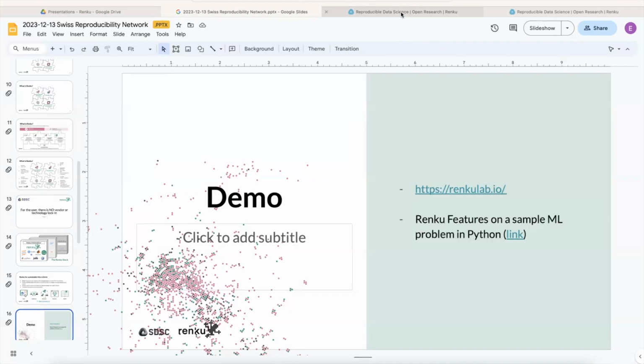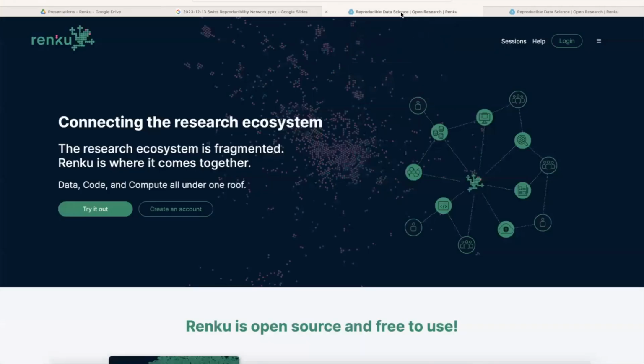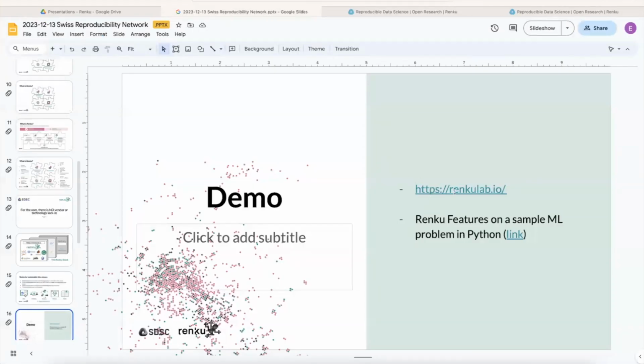Good. And let me go for the demo very quickly. I hope in 15 or 20 minutes I can solve it, and then we go back to the questions so that the audience also grasps the essence of Renku. So this is, as I was saying, the UI and the platform itself, where you can work in the cloud, or you can download the CLI. The CLI we take out for today. But for you to know, the link is here, renkulab.io.